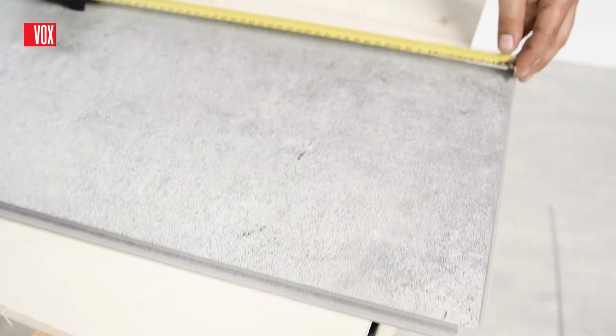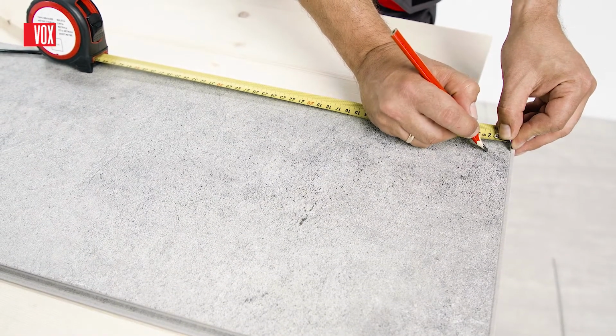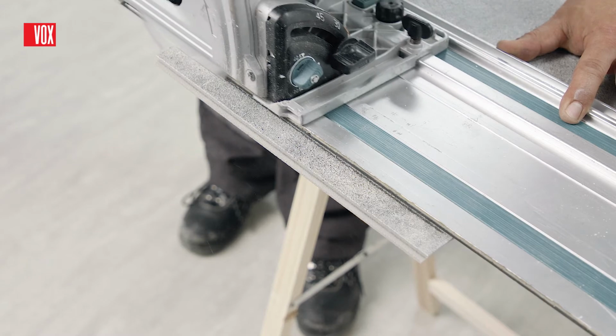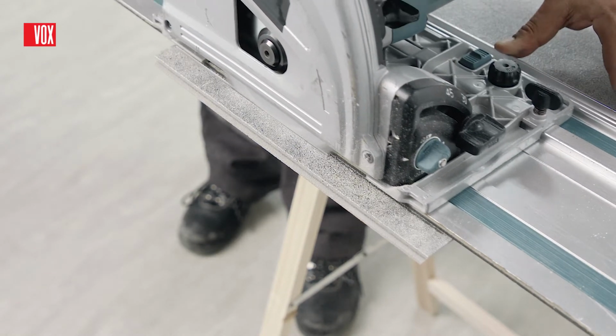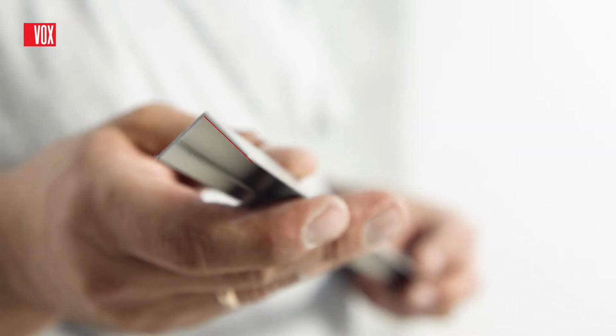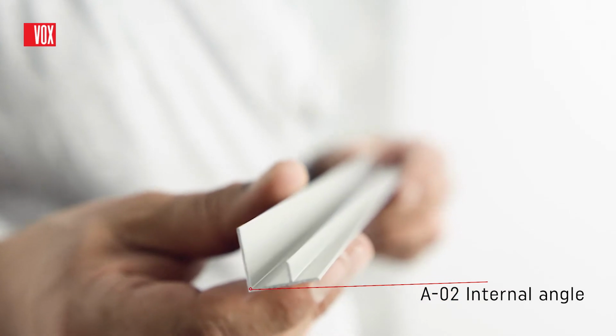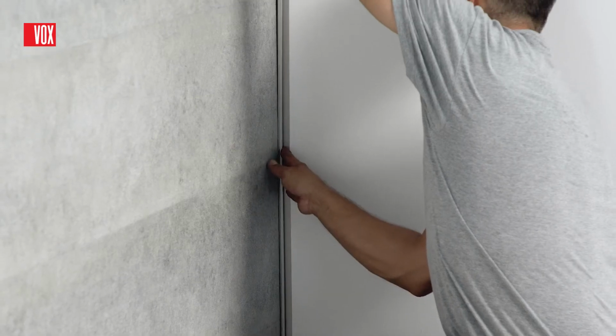Kerradeco panels are very easy to process, light, stiff, and do not cause any dust when cutting. For cutting panels, you can use a handsaw, a jigsaw, or a table saw. For the aesthetic finish of the inner corner, we recommend using the A02 trim.